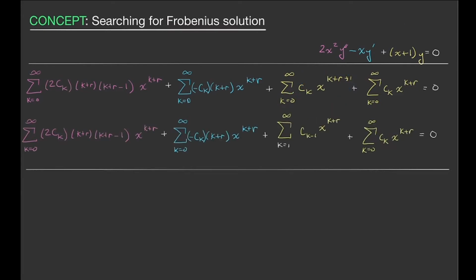If we do that, we'll reduce it by 1 here, reduce it by 1 here, and then increase the starting index value by 1. Now, what we notice is that we have a certain expression when k is equal to 0, given to us by these series here. And then after that, all of the series contribute terms because they all have k is equal to 1. This one, and this one all have k is equal to 0. But then after that, they all have k is equal to 1.